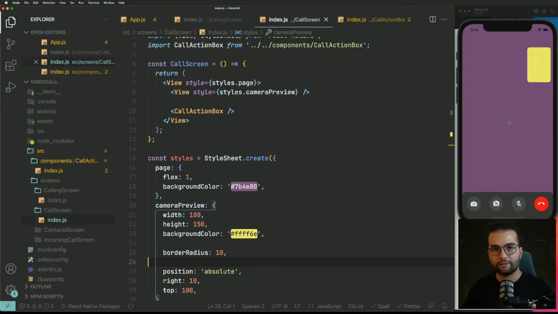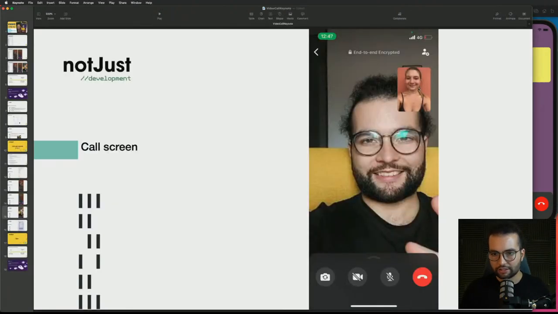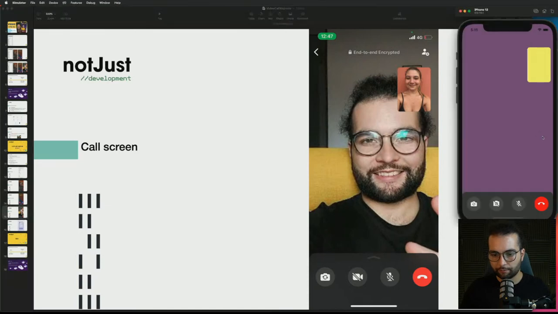Right now it doesn't look very exciting, but yeah, because I don't want to implement right now everything related to the camera and the video itself, which is coming from the Voximplant SDK. And we're gonna see how to implement that in the next video, next Friday. Right, zero top 10. I wanted to adjust it here to make it look like this.